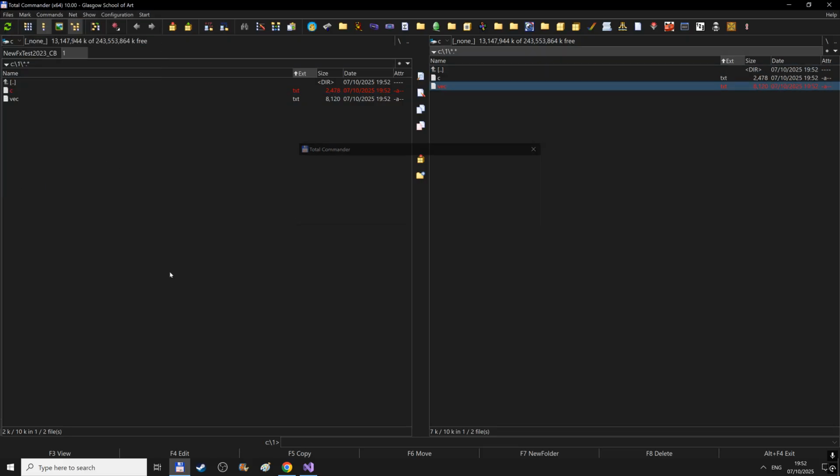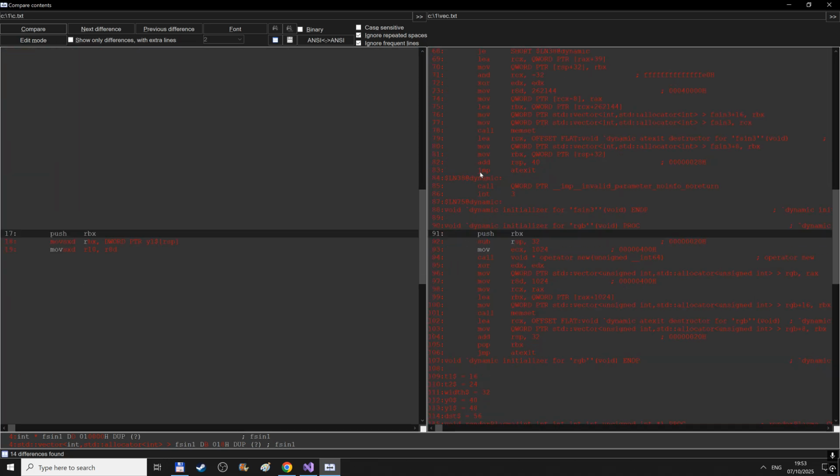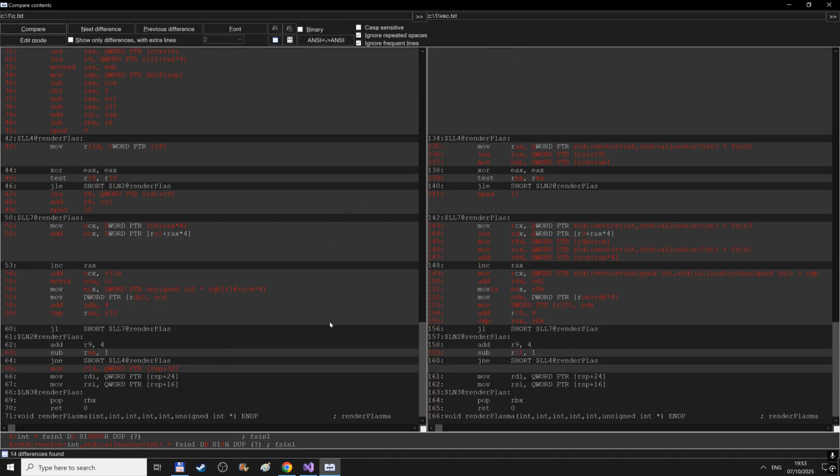C versus vec. Now the vec is initializing thing, that's not very... It's initializing something for the vector. The thing that happens after might be important, the similarities now.